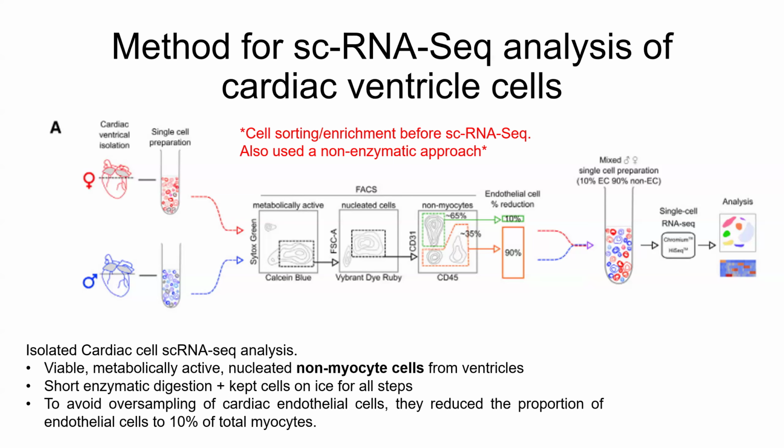The reason I thought this was interesting is that they actually did some sorting before they made libraries. So they're getting rid of myocytes, they're enriching for nucleated cells, and they're also reducing the endothelial population. They're really helping their experiment before they got into the very detailed analyses. And this could be something useful in your system as well. You would just have to talk to myself and Dr. Jim Denver, and we would help you work through this. Okay, so what did they get?